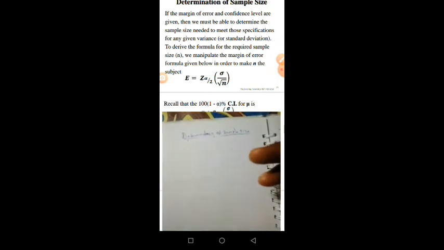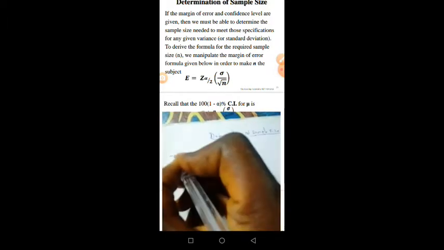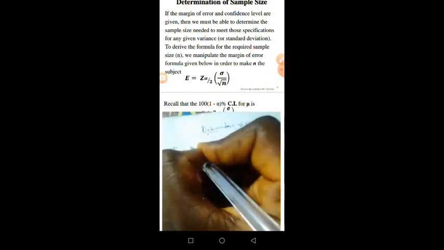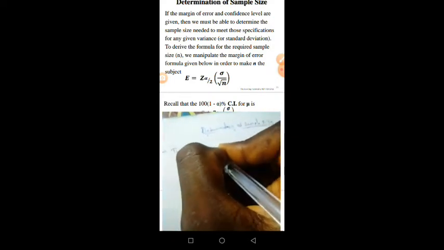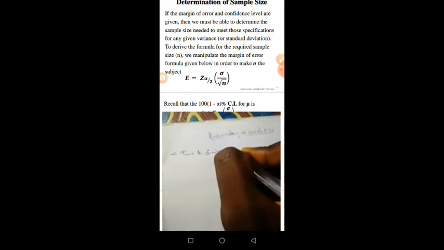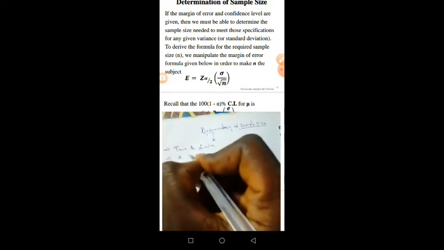And now let's read through the PDF. There are two things I will be doing while looking at the PDF. I'm going to prove the formula, like how they got it, stuff like that. Then we'll use the formula to determine sample size and solve the question. These are the two things we'll be doing in this section.